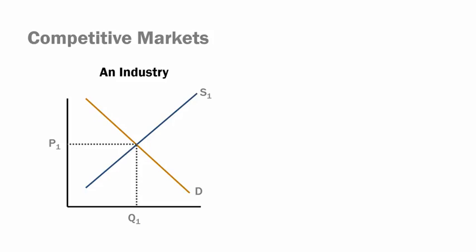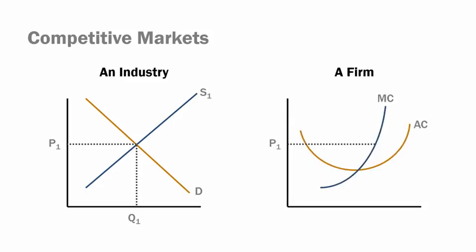So this is great. This is what happens at the market level. But now let's consider what this means at the firm level. So consider an example. Consider a t-shirt vendor outside the arena here, this basketball arena at the University of Virginia. First question is, what price do they charge? Well, we're going to argue that they're what we call a price taker, meaning basically that they charge whatever the market prevailing price is in the market. Now, of course, they could charge more than the market price, but if they do so, arguably they would sell no t-shirts in our example here because people will go to a lower cost t-shirt vendor.